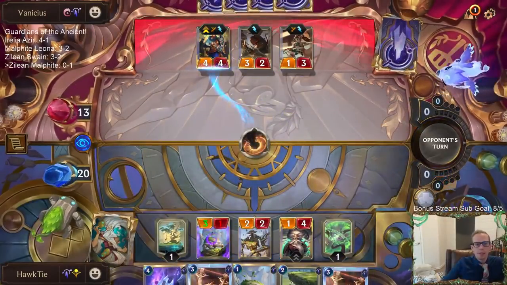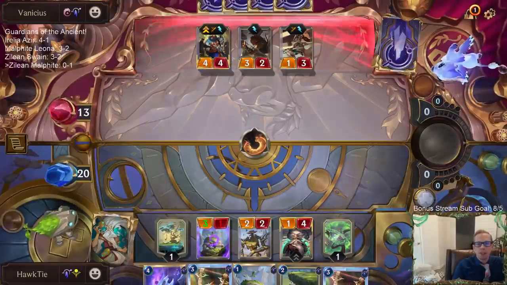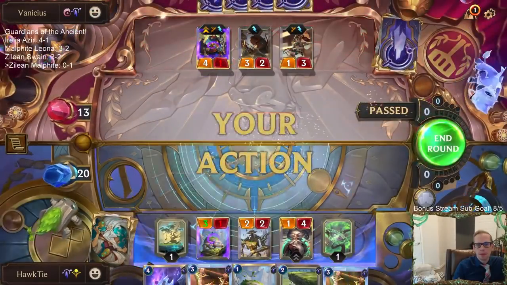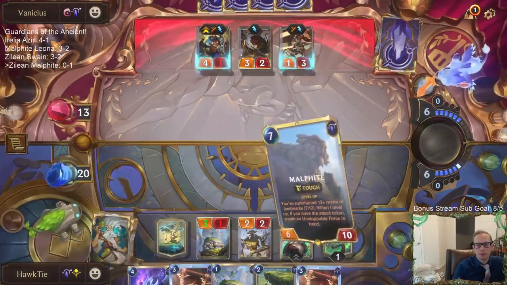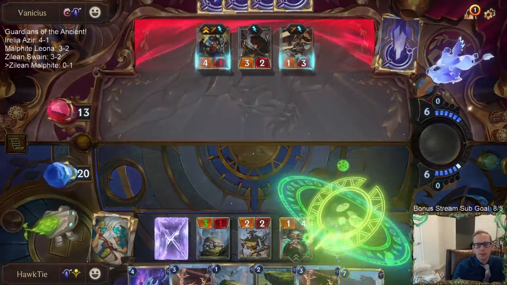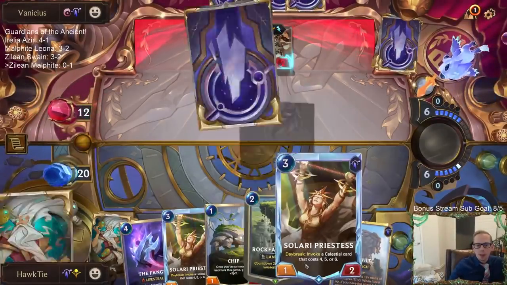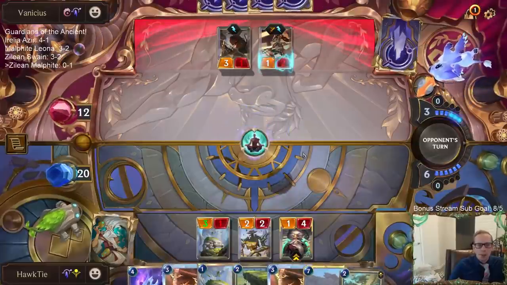So that's always very, very important, of course, with the Yasuo deck, killing the Yasuo. So that's gone. Ooh, Malphite. Clear my name. So I'm feeling probably Priestess plus Rockfall Path this round.